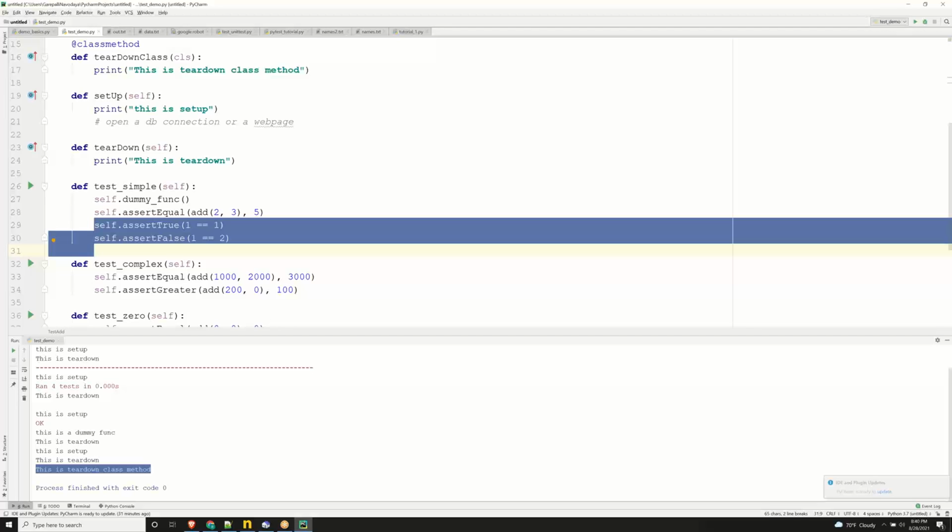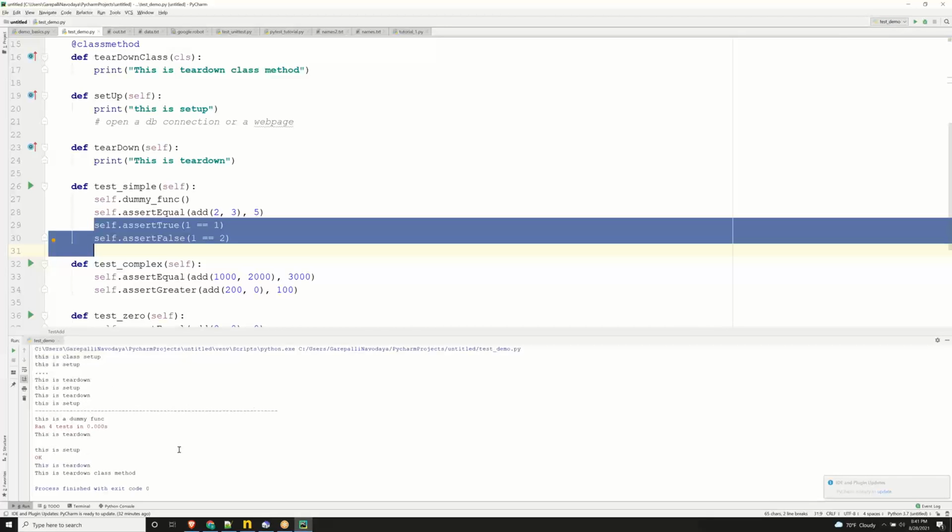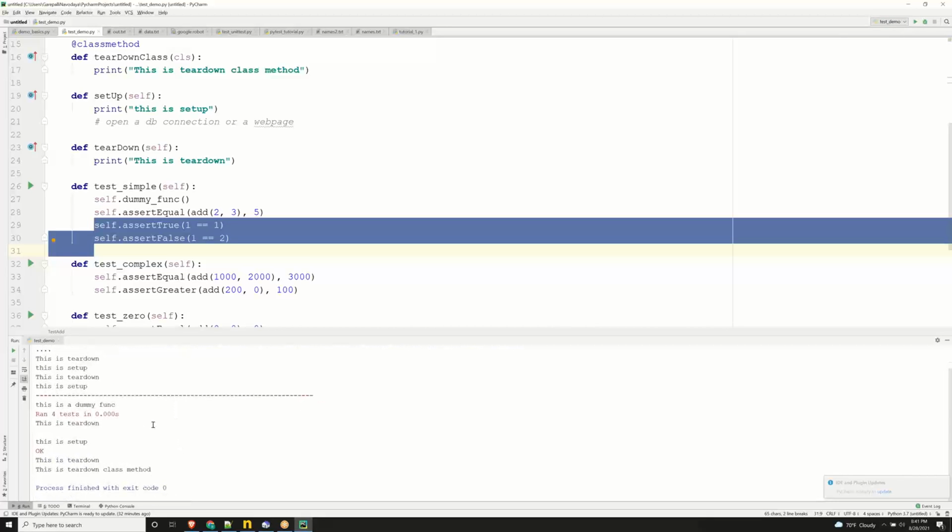That means it's expecting the return value to be true. Okay, that means that 1 equals 1 will be a true value, and that will be fine. Now assert false is expecting that to be false. Okay, that means if it is false, that is fine, but if it is true, then the test case has failed. Okay. Yeah. So this ran fine.